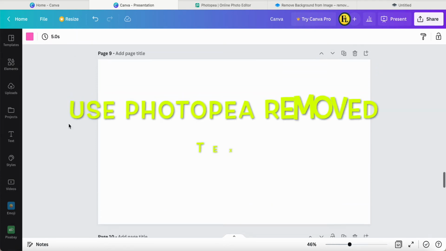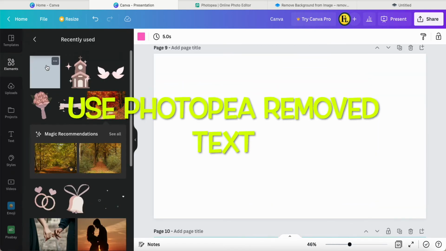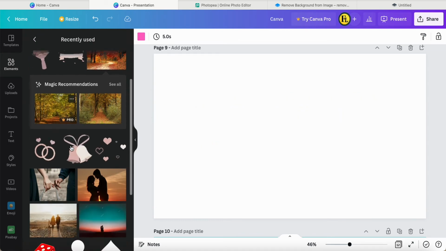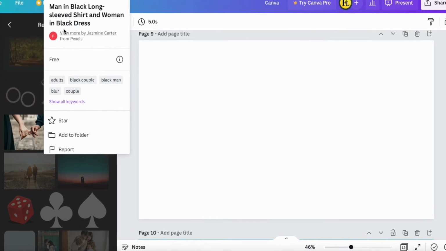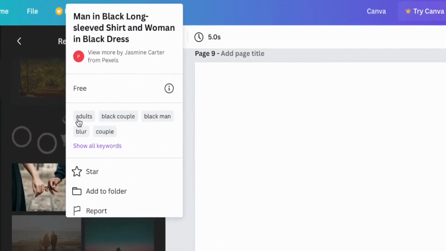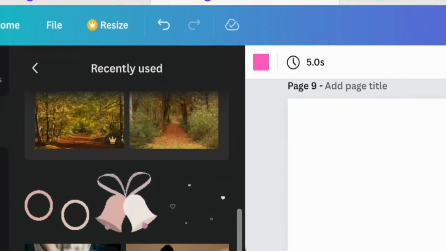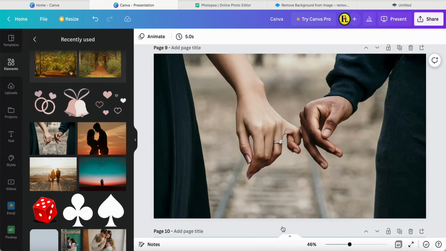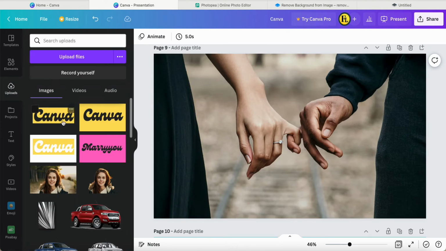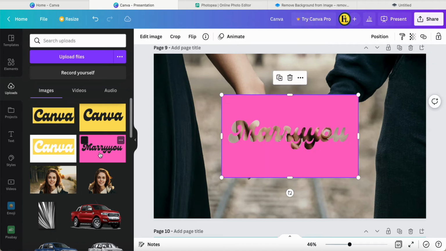One more time, what I want to do is go to elements, select the couples. Yep, this is one of them. It's just one of the photos, just save it as an image because it looks like that. Click upload. Just now the one is called married.